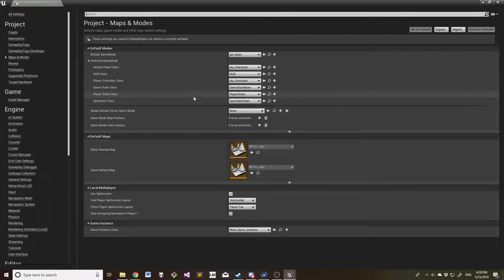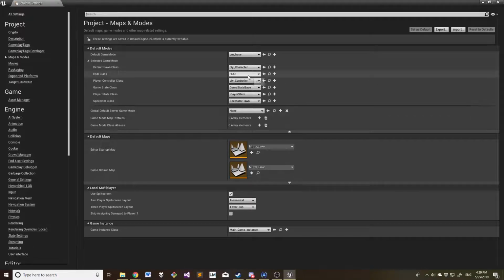One is a default pawn class. A pawn is basically anything that can be controlled. What is it going to be? In our case, we're going to use the player character blueprint class.